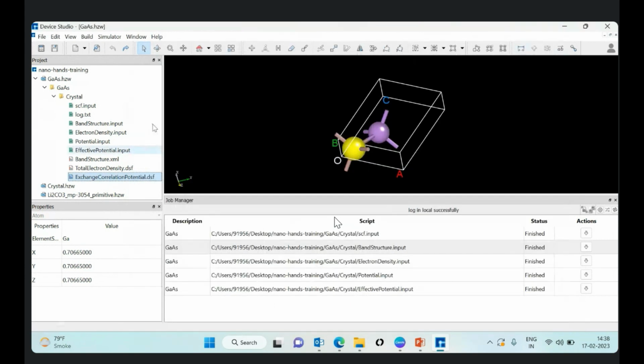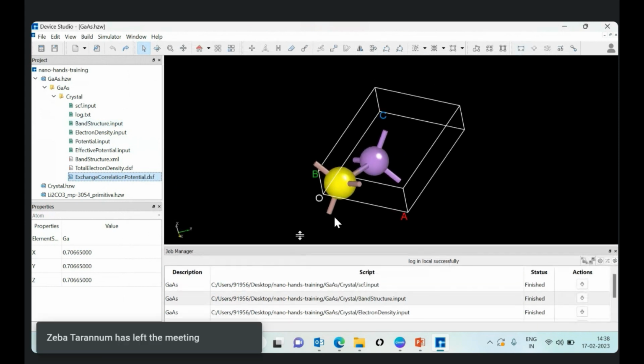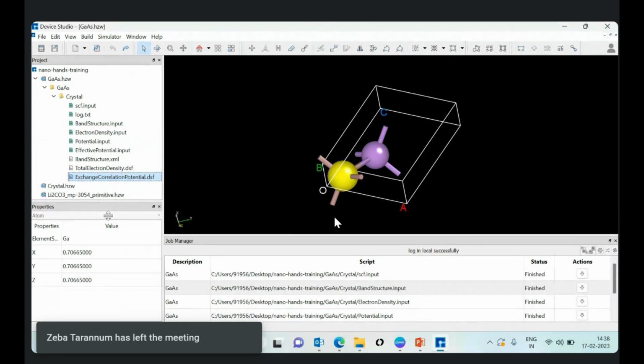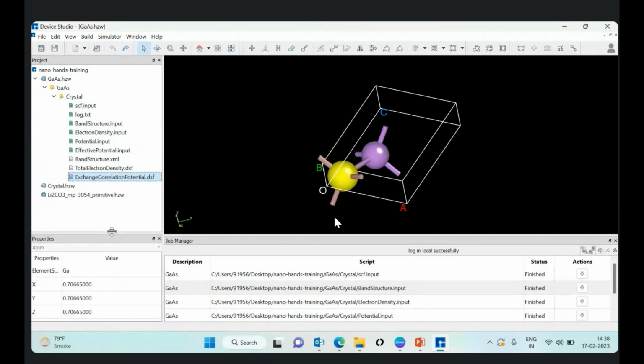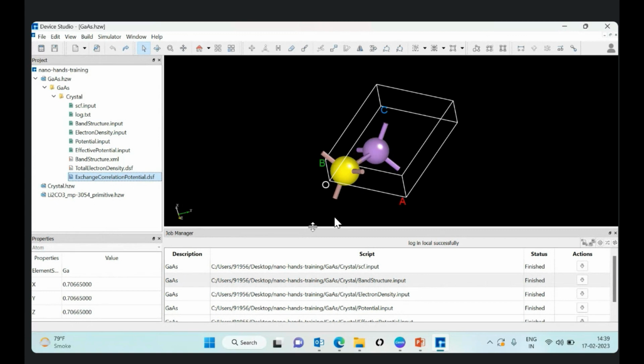I hope participants are able to understand this simple single crystal, and you may be able to perform that in your computer. Normal 100 atoms, 150 atoms is okay. A normal laptop can also simulate; only the time increases. Once the number of atoms increases to around 500, 1000, 2000, even 10,000, then you require good workstations. Till now, if any participants have any questions, you can ask me your query.